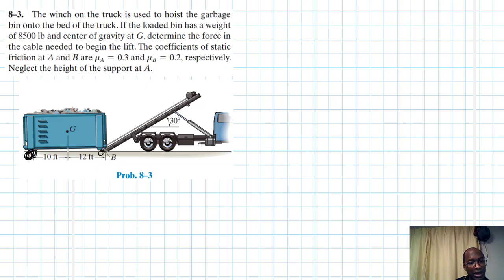All right, but there is friction at A, this point. There is also friction at B here, and we've got this cord here, which is the one applying a tension force to pull the whole lot. I'm sure it has a motor somewhere here that pulls this, but as this is being pulled, there is friction acting against it.